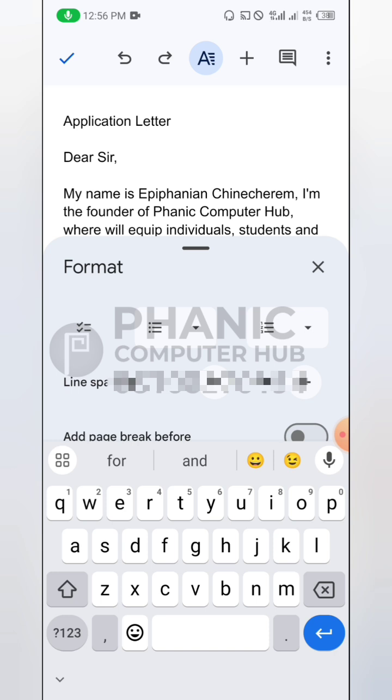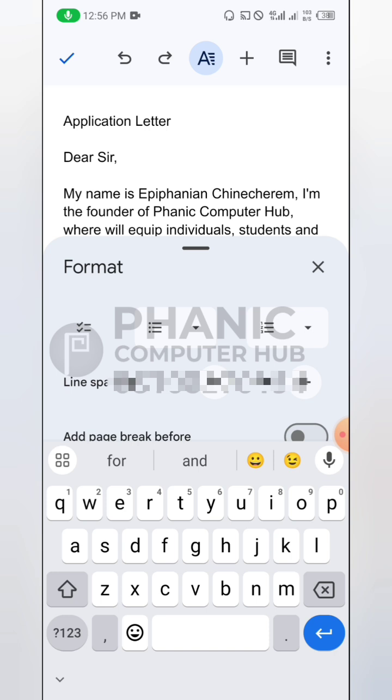Then the importance of this thing now is, if you don't have a laptop, you can use your phone and still do something that you should have done with laptop and still do it effectively.